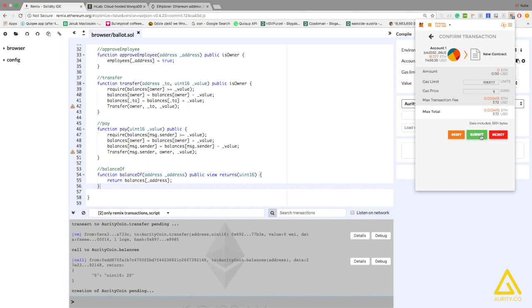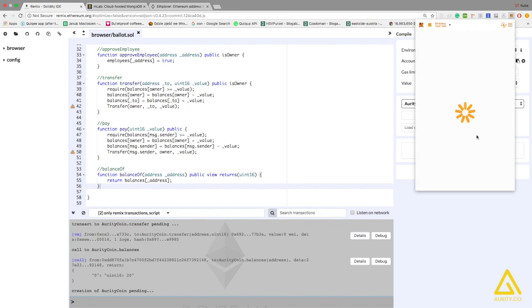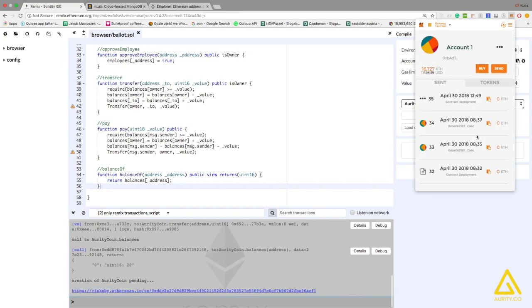If we submit, then the transaction will be sent to the blockchain. But it's a test network, and I have some fake Ethereum.